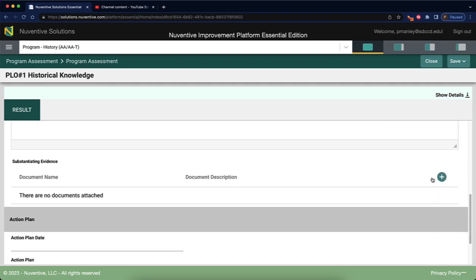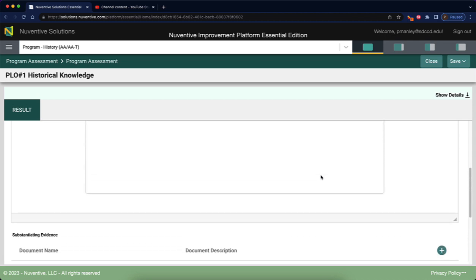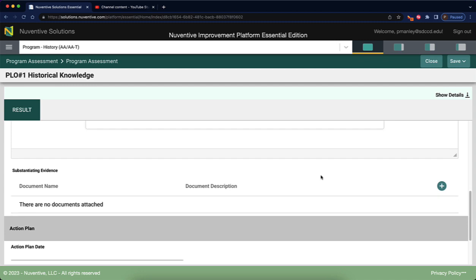And then again, you can add a document if you'd like. Maybe you have some information from the PRED that you want to attach here, some documentation that you pulled out about courses or course success rates or completion rates or outcomes, things like that you want to use that would support this PLO assessment. You could do that there.